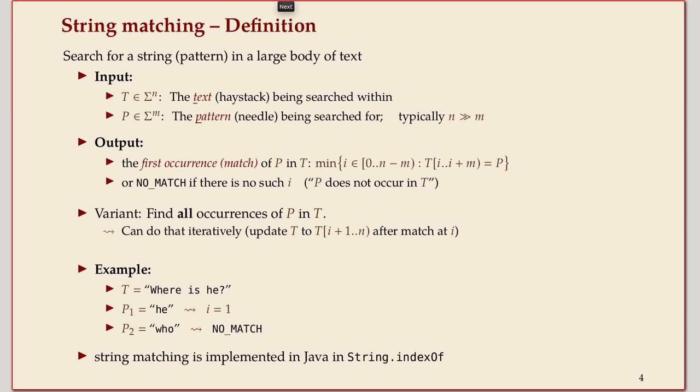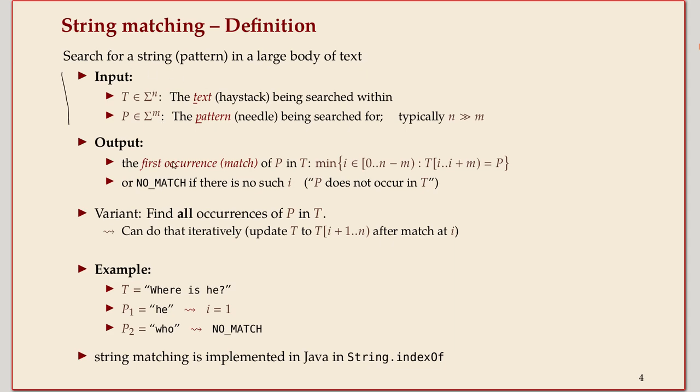One last slide on definitions. What is string matching? That's an algorithmic question, so we'll have an input. And the input is two strings. One is the text. Usually we'll think of that as a fairly long string. And the other thing is the pattern. That's the thing we look for. And again, it's called pattern, even though it's just a fixed string. It's not a generic thing that could represent different strings. It's a single fixed string in this case.